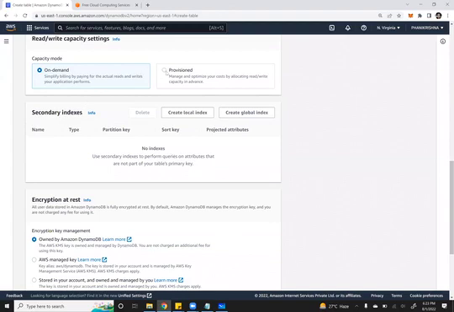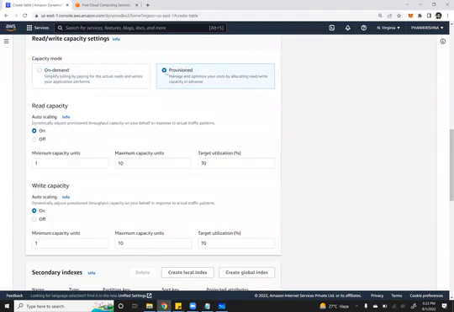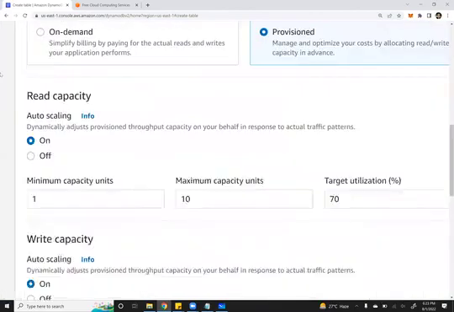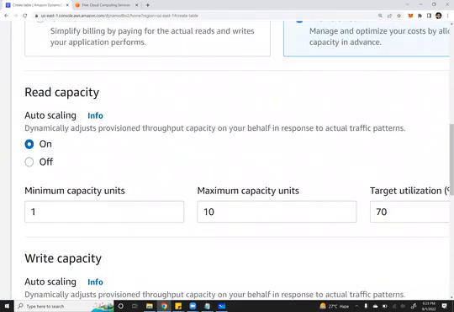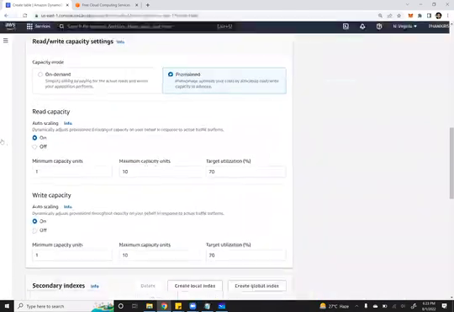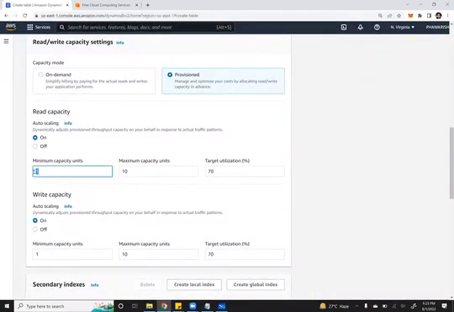But if you select provisioned, provisioned means you are going to allocate some capacity, right? Again, in the provisioned mode, we have auto scaling on or off. What is the meaning of auto scaling? Automatically it will scale up. Let us say here, you can see minimum you can start with 1 unit, which can be increased up to 10. When should it be increased?